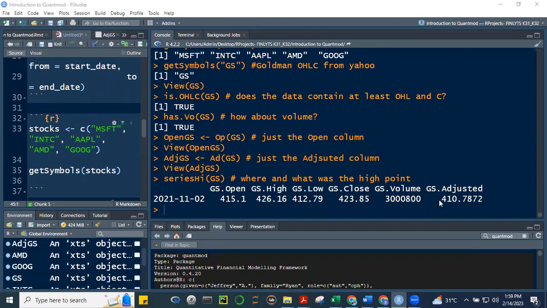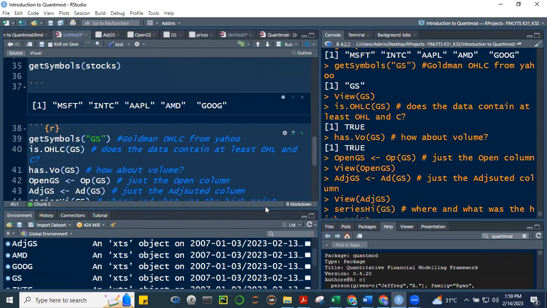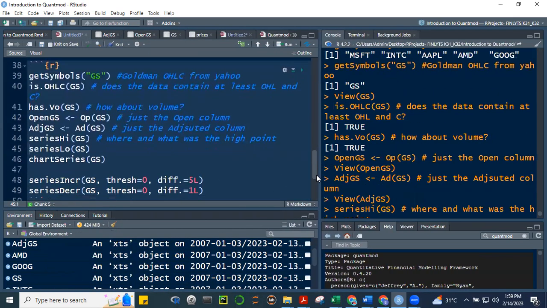Now, I'm not sure, I haven't checked kung was the price based on the closing price or the adjusted price. That I have to check. Kung yung high ba na yan is based on the high price or on the closing or on the adjusted. Okay, there's also this other one, series low.